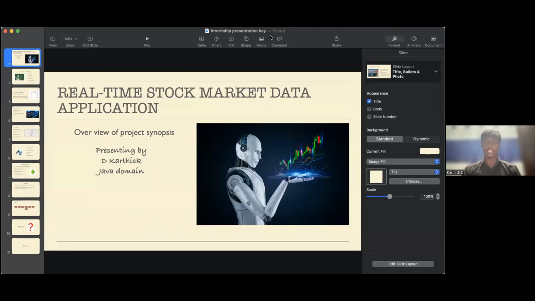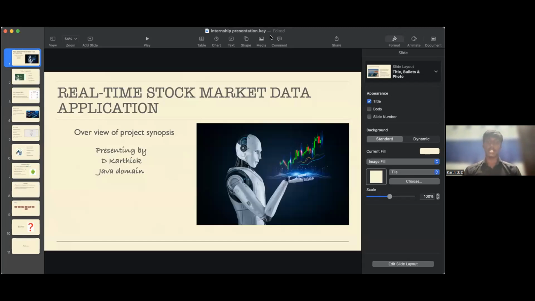We will monitor the rain. So for this kind of application, we have a tool to monitor the stock market data. Yeah, this would be the motto.